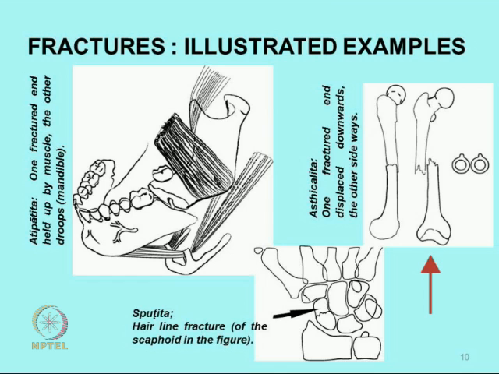The deformity is sometimes difficult to make out because of enormous swelling. The last picture shows the wrist — among the seven or eight small bones there, one is the scaphoid, and there is a hairline fracture. Even with x-rays nowadays it is not easy to make out a hairline fracture — it can be missed and considered a sprain. But unlike a sprain, after a week or two the pain does not go and the swelling continues, indicating a possible scaphoid fracture. Such incomplete fractures were also recognized in Sushruta's time, called Sputita.